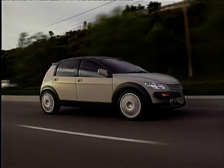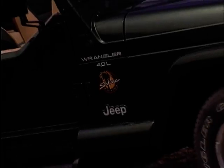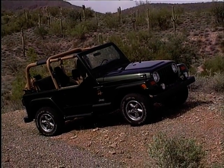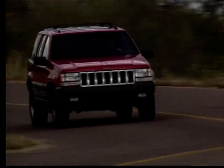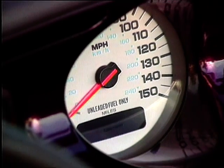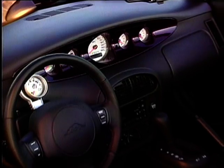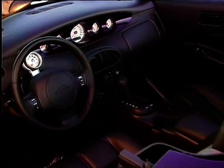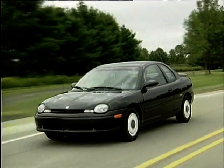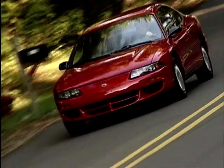The Chrysler Corporation in general has performed excellently, hasn't it, over the last 12 months in the States. Does that mean we're going to see more investment in Europe as a result of that? They've had a very successful 1996. I think they will go from strength to strength. They're a very design-led company. They're a very profitable company. They are a very cost-conscious company, and most importantly, they're design-led. They have a wonderful management team, and I view Chrysler as being one of the most exciting manufacturers in the world today, without a shadow of a doubt.